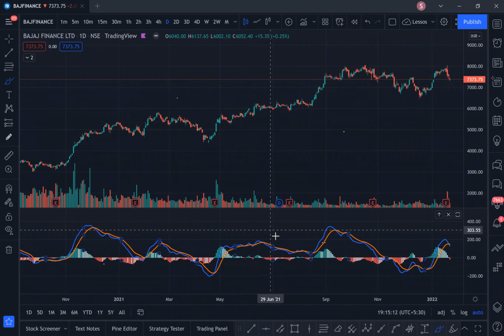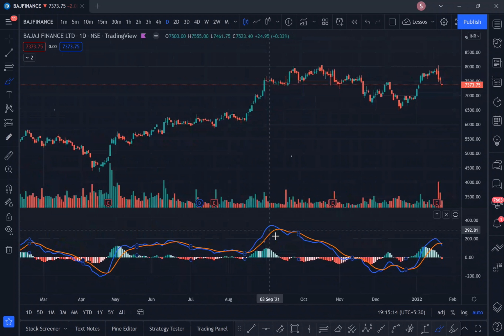So that is how MACD is used. I prefer to use the MACD indicator as a confluence, as a supporting indicator to give me a confirmation whether I should take the trade or not. Now if you remember the past lesson wherein we learnt about price action, we tried to find support and resistance. If you complement the support and resistance with MACD, then you will get very beautiful trades many times.